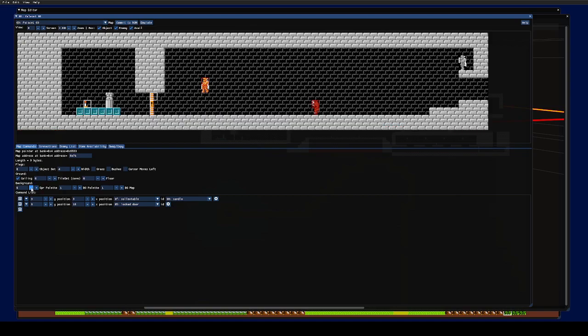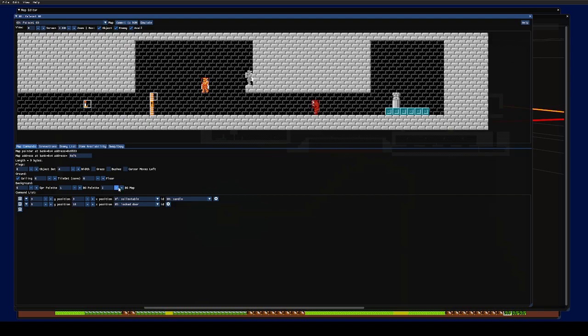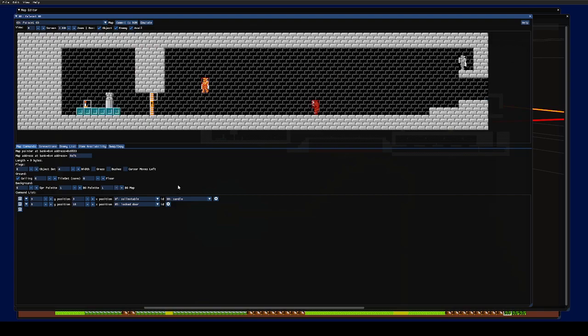And you can get some interesting effects on things like background maps and palettes and stuff like that. Obviously, some of them do some funky things that maybe you shouldn't mess with, but feel free to play around with it and find something you like. At the bottom here, we have the command list. Each of these commands has a bunch of different parts that control what it does.